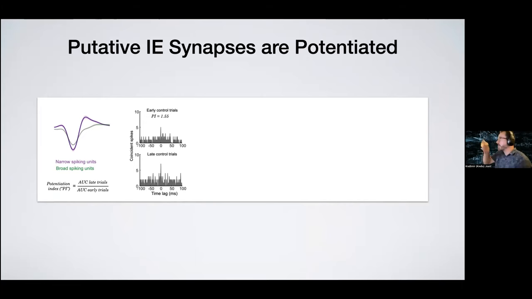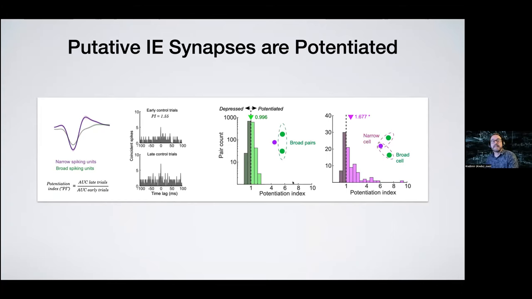when you look at the firing profiles, if you record from individual cells, inhibitory cells, according to this theory, will have narrower firing profiles than excitatory cells. Just by looking at the recording of the cells, you can classify them according to whether they're inhibitory or excitatory. And what you find is that if you look at the potentiation, it's essentially a measure of how much the weight between a presynaptic and a postsynaptic cell has changed over the course of the experiment.